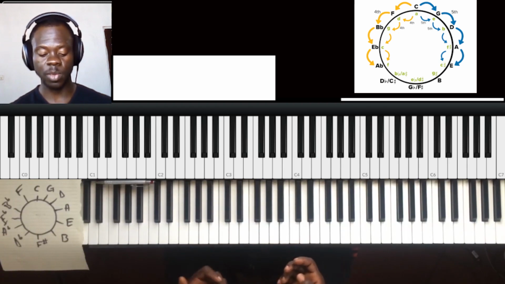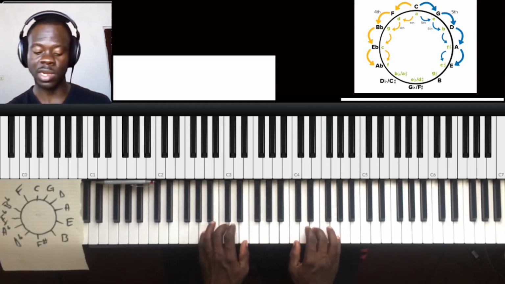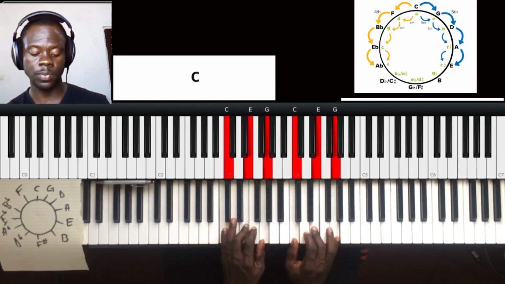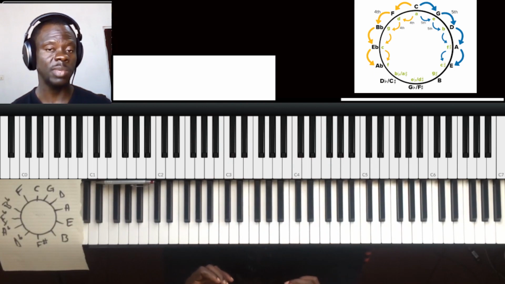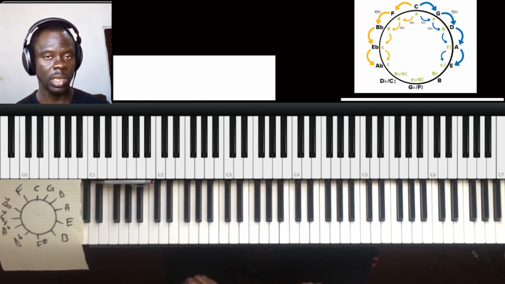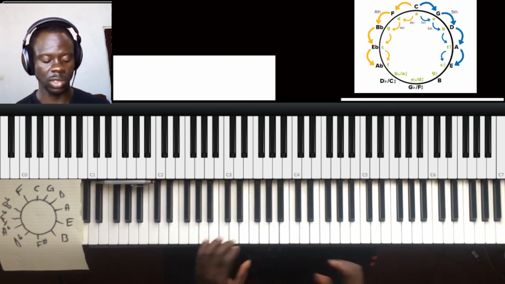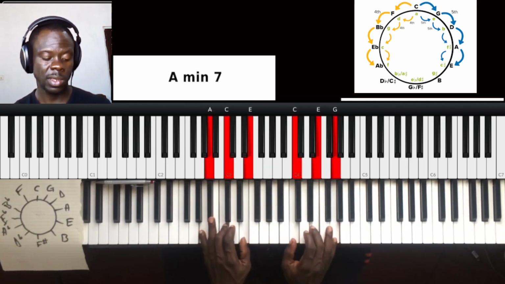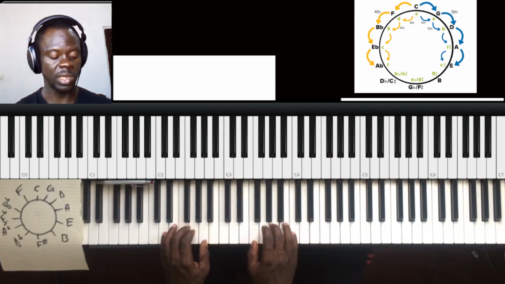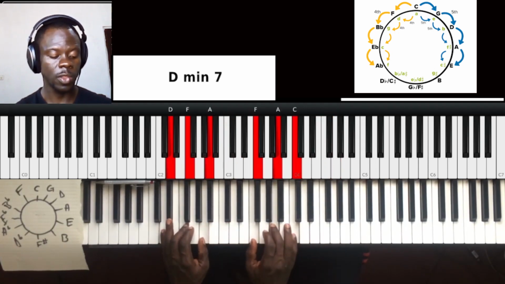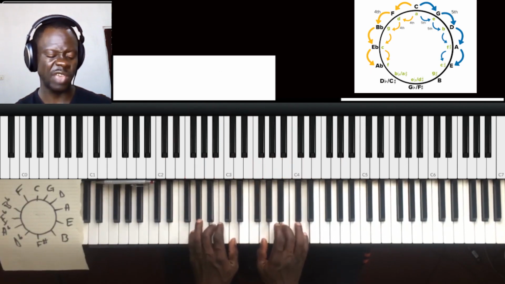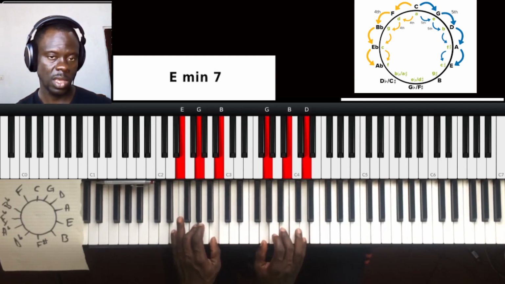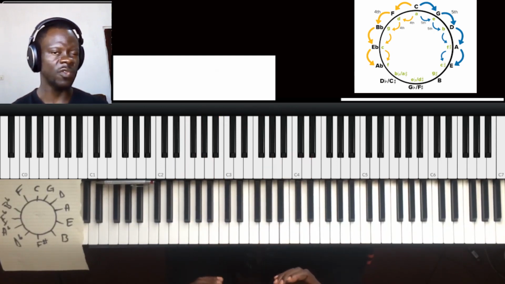So for example, if you're playing a 1, you can play a 1 and a 6. So like 1, then most of the times if you are moving to the minor, okay, that's where you do the substitution. So let's do it like this and see. I'm moving to 6, which is a minor. Then for the 2, I play like this. Then for a 5, I can play 5 over 5 because it's a major. But let's play a minor and see. It will give you the sound of the third.